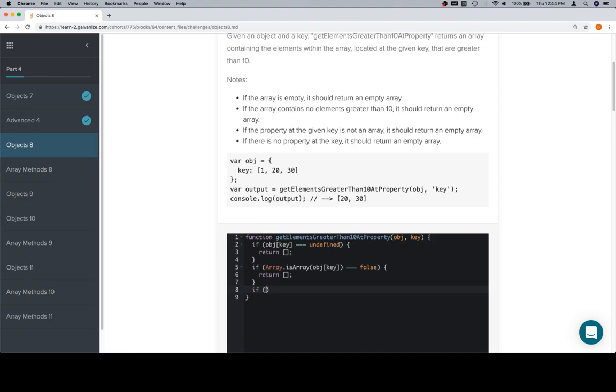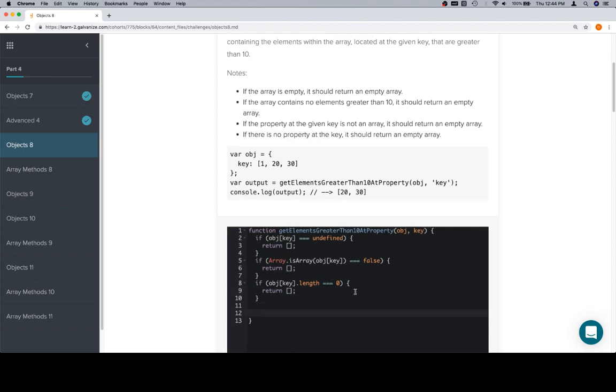So the last one we're going to make sure is that there's actually something in the array, meaning that if it's an empty array located inside of the object, we don't really need to do anything. We're going to do that by checking to see if the length of the value, which we know is an array at this point, is 0. We know it's defined by line 2, and we know it's an array by line 5. If the length is 0, we can skip most of the actual work and just return an empty array.